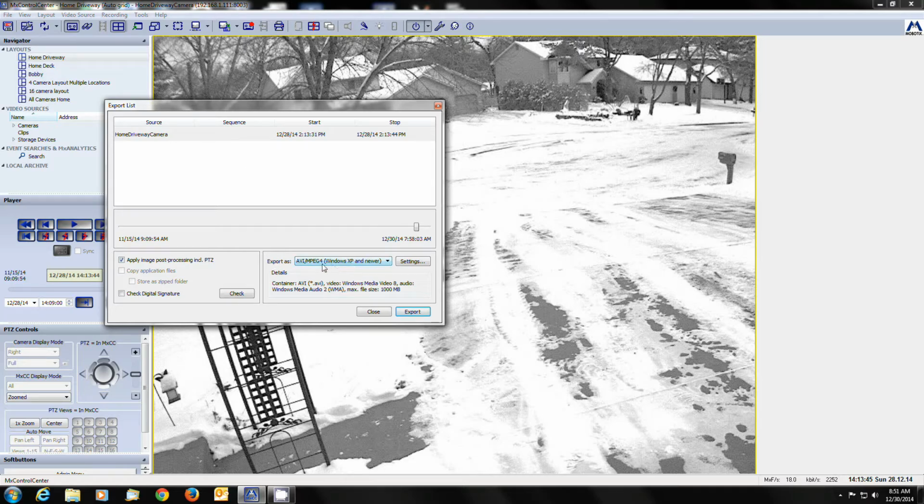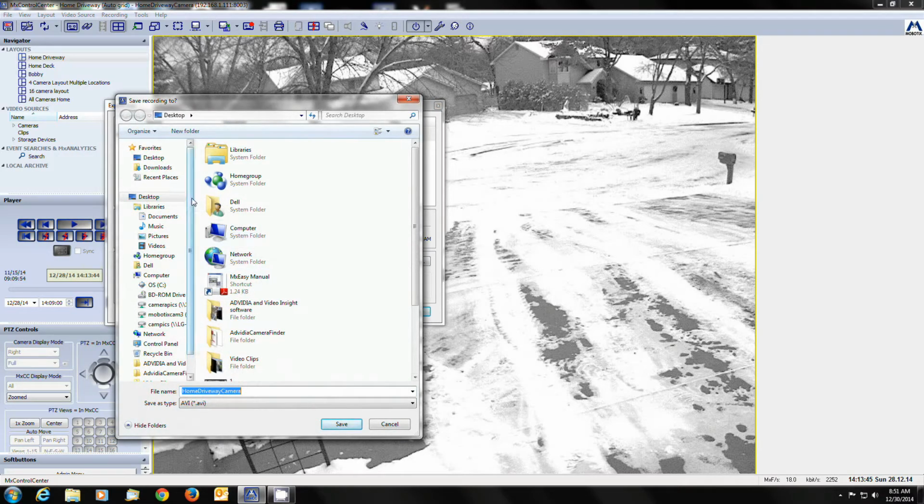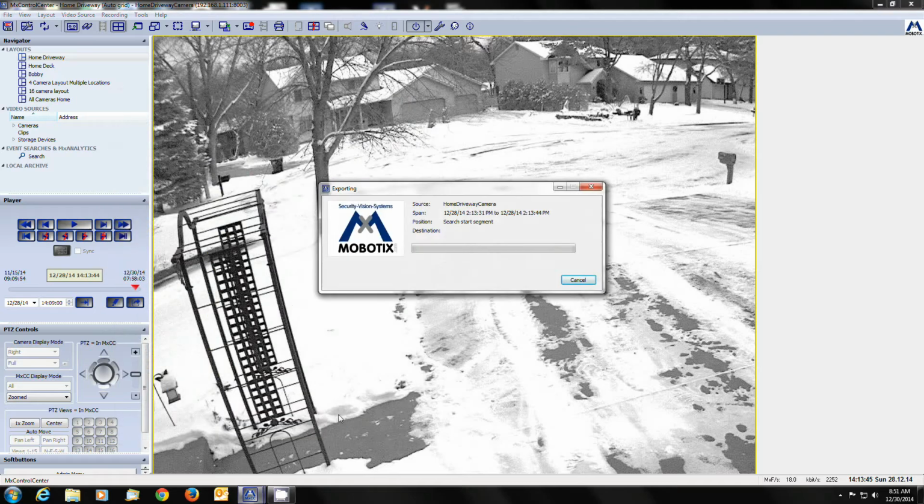So we'll do that. We'll use AVI, and we click export, and we have to pick a spot where we want to export it to. So we'll export it to the desktop, and we'll call it clip 2. Save it.